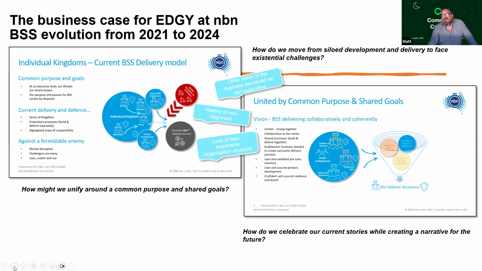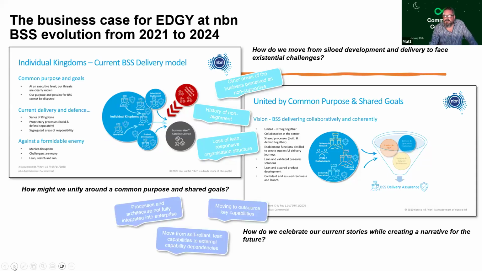How do we move? So I'm putting this forward because the business case for using EDGY is something that's evolved over these last 3 years. So from an architecture point of view, we have processes and architecture that's not fully integrated into the enterprise. We still have this today. We have had to move to outsource some of our key capabilities. And as I said before, we have our own IT knowledge and IT systems. The rest of the organisation tend to just manage contracts with external providers. So it's a very different beast.